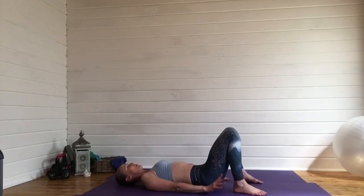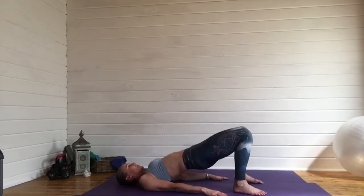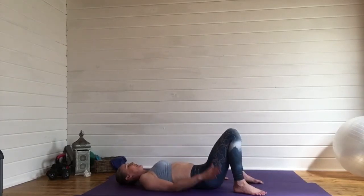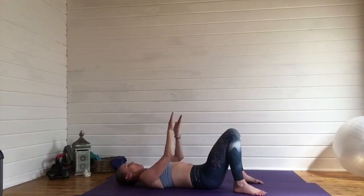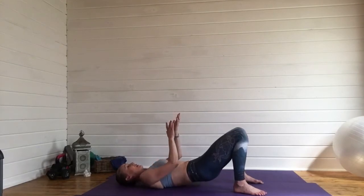I think most people really enjoy these ones. They're really nice. Rolling up and rolling down. So when you first start, you press your feet to the mat, mild tuck under with the pelvis. It kind of happens naturally, automatically. Your body just does that. You're flattening off your lower back a little bit, coming up, pressing through here.